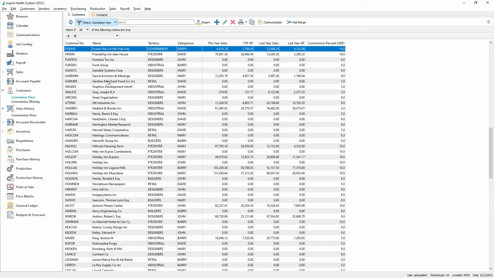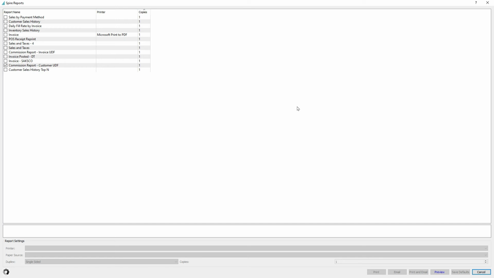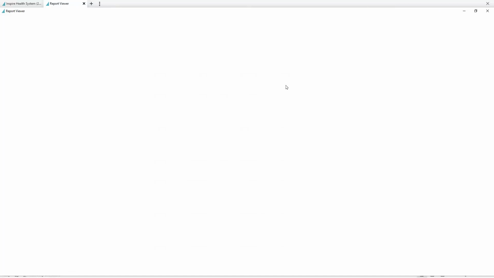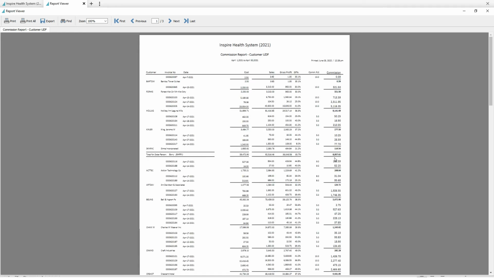But what if we wanted to rerun April's report? If we rerun April's report, I think you know what we're going to see. This number for Barry has changed because this report is using the current rate. This is a problem that all databases have to deal with in some form or another. We really need to be capturing the percentage rate that was valid at the time the sale was made.